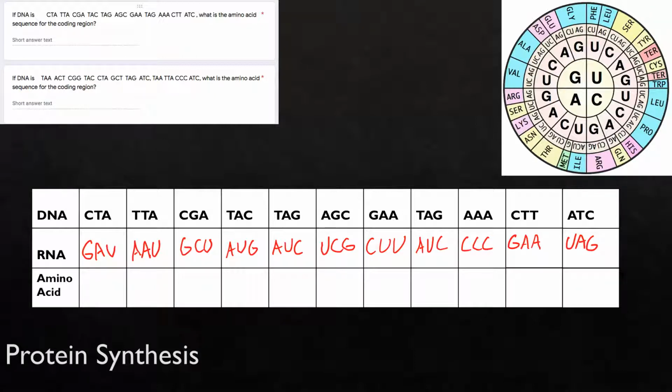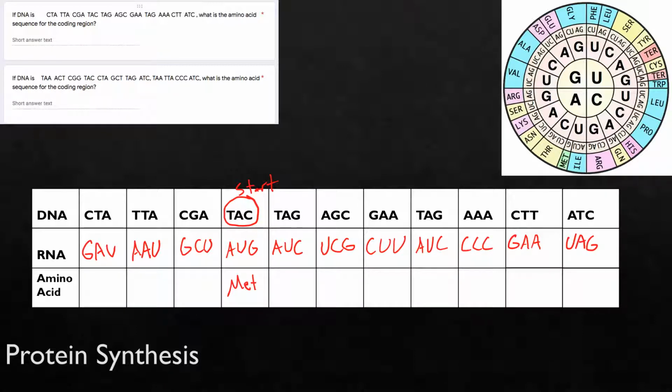So we have to find our start codon, which is the methionine. Methionine is coded for by AUG, so I see here, there's my AUG, so I know that this is my start codon. This particular codon is the start codon, and that's going to code for methionine, and you can just abbreviate these with MET. That amino acid is then attached to the next one.